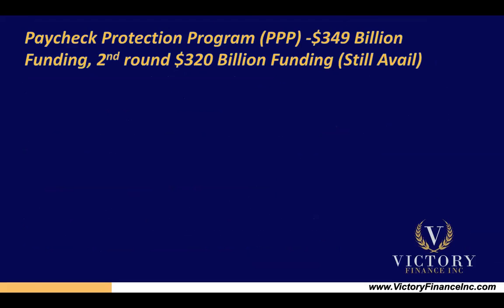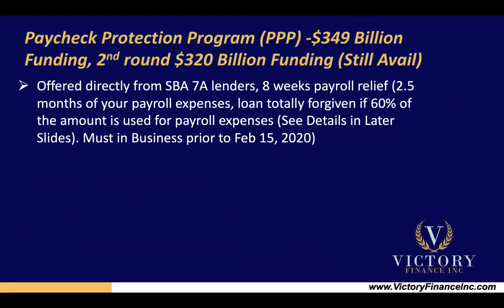Okay, so the Paycheck Protection Program. One thing is, with the second round of the $320 billion funding, there's still over $100 billion available. So when you go talk to your banker and they say, whoa, it's already gone, we're done, that only means that particular bank or credit union is done with the funding because they reached their quota, the amount of money allocated to that bank, say, from the SBA.